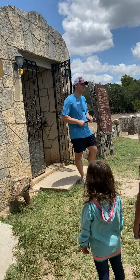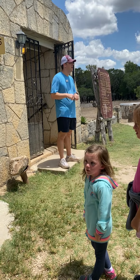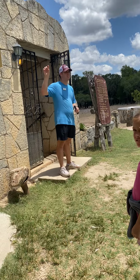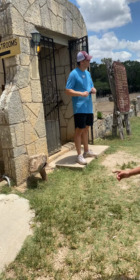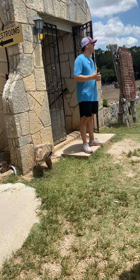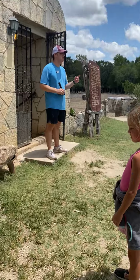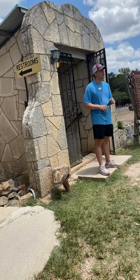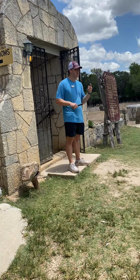There are bats in the cave. We have what are called tricolor bats. If you've been to some other caves in Texas, you might recognize them. They look like little brown furry chicken nuggets hanging on the wall. I wouldn't recommend eating them; there's not much food on them. I've seen two today. Generally, we only see about one a day, so it's pretty cool. We'll get to see, I think, two, unless they've flown around. They'll be pretty close, so you should be able to get some good photos of them as well.